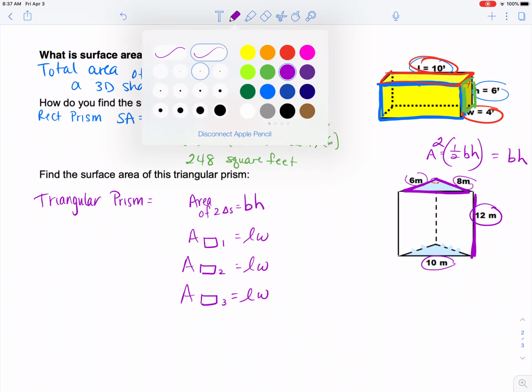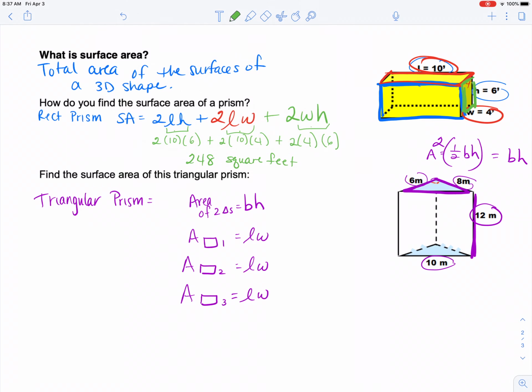Now sometimes what they'll do to make it more interesting, I did not put one like this on your practice sheet, is like in this case, since it's a right triangle, they may only give you the 2 legs, for instance, and not give you the hypotenuse of the right triangle. So it would add an extra step. What would you be able to do to get that third side if they didn't give you the 10? Well, here's a triple, or if it wasn't a triple, you could use the Pythagorean theorem to get the third side. But in this example and the one in the practice, I give you those 3 sides.